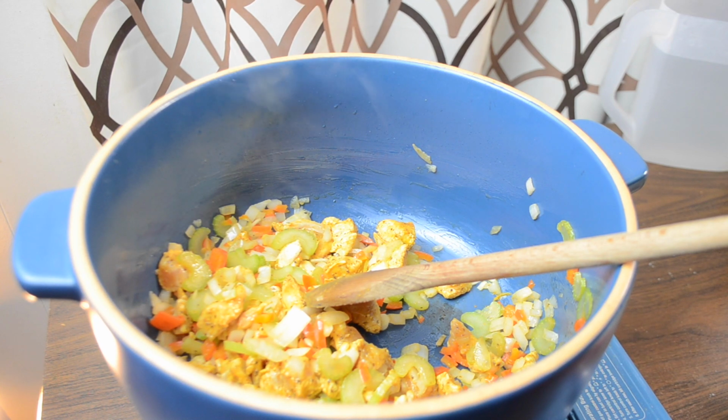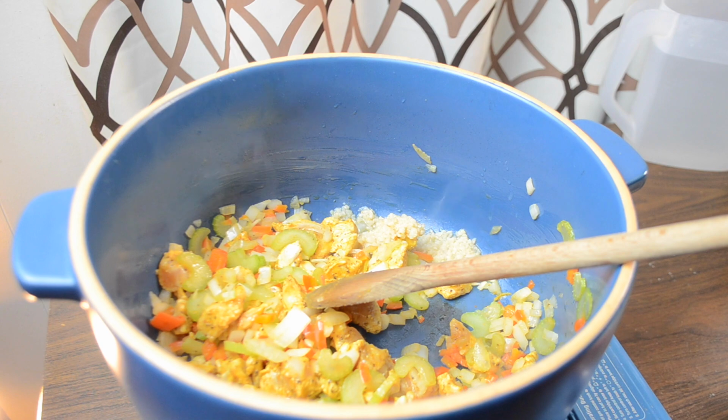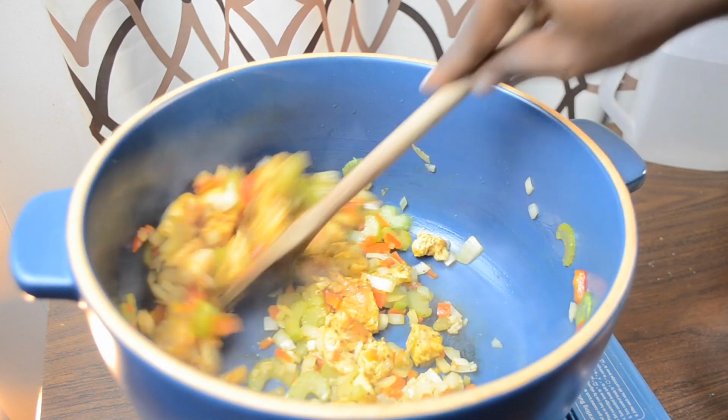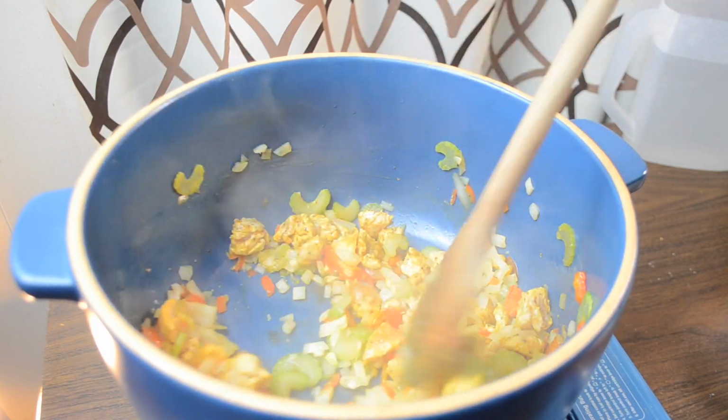So today I'm going to add some garlic. 2 tablespoons of garlic that I minced with my little hand food processor, and I had it reserved in water. So I'm going to just stir that for about 30 seconds just to cook the garlic. You don't want the garlic to brown because it will make it bitter.